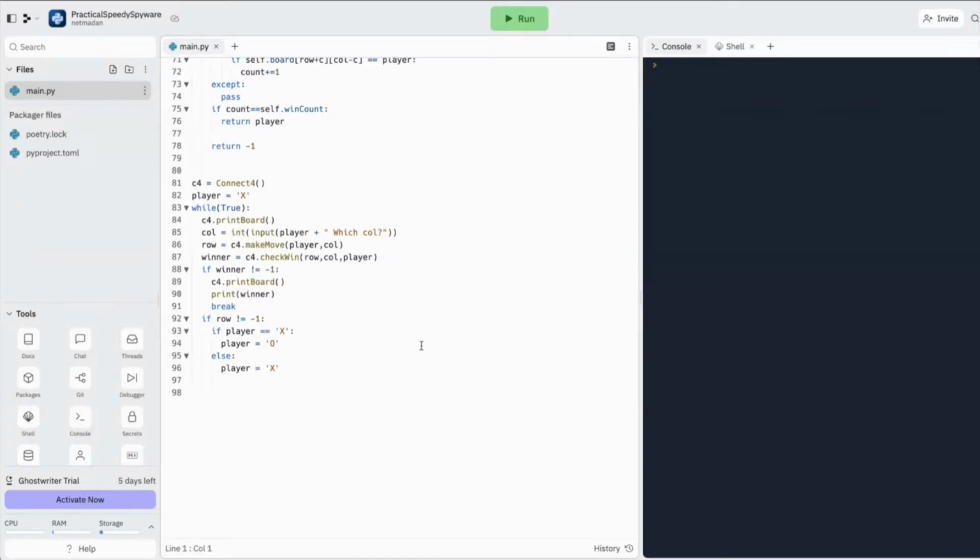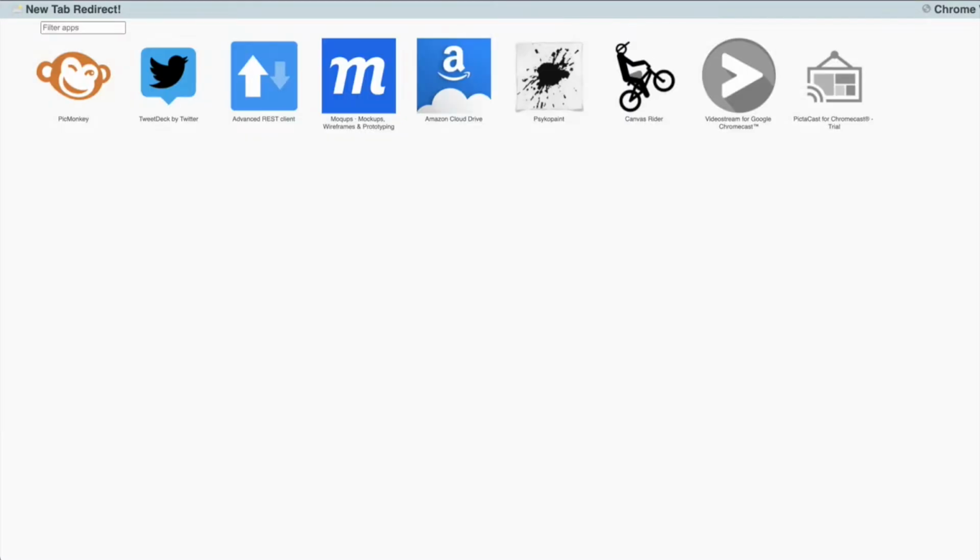Today we're going to continue from where we left off in the previous video where we did the Connect4 game, and we are going to try and introduce some artificial intelligence into it to make it an interactive game like a player versus a computer. And we are going to use the min-max algorithm for this.